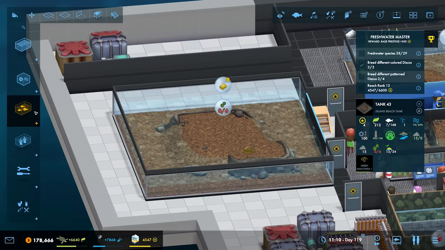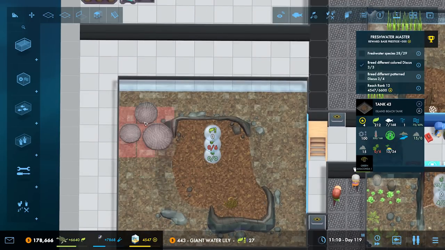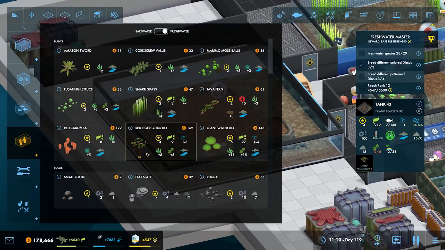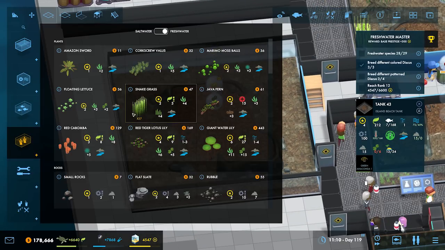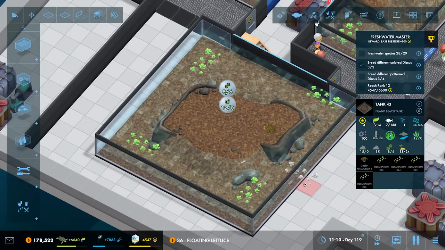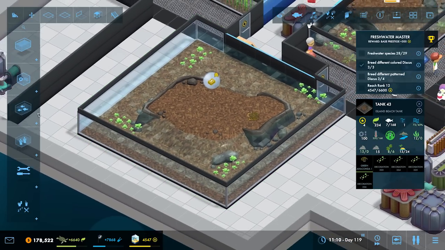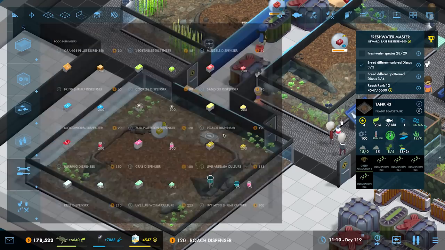Right, so we need 6 floating things. We can't. I was going to say we can have some of these, but we can't. They don't fit. Okay. Tiger lily fits. What was the other one? Floating lettuce. Maybe that's a bit more suitable for here. There we go. Plenty of that. What else do you want? Is that it? Roach. I'll put some roach food down over here so we know we've got it.